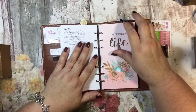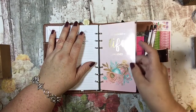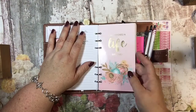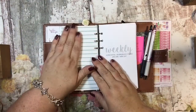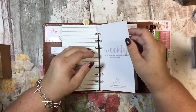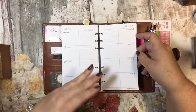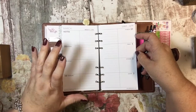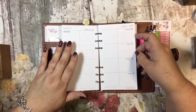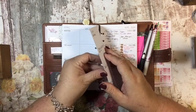Then I have another dashboard — 'She Designed a Life That She Loved' — and I use it just to mark the difference between where the monthly and the weekly sections are. This is what the weekly looks like. I didn't get my planner until April so I didn't start using it until then.